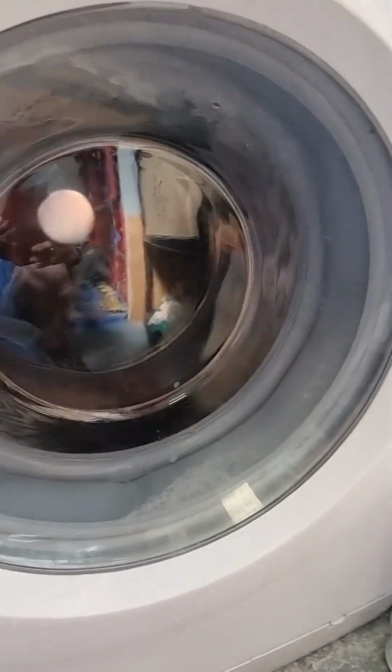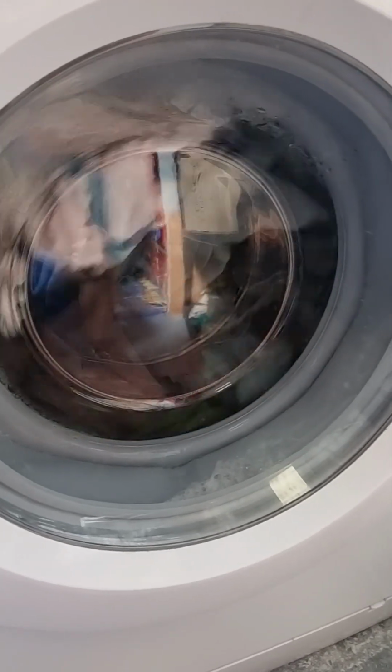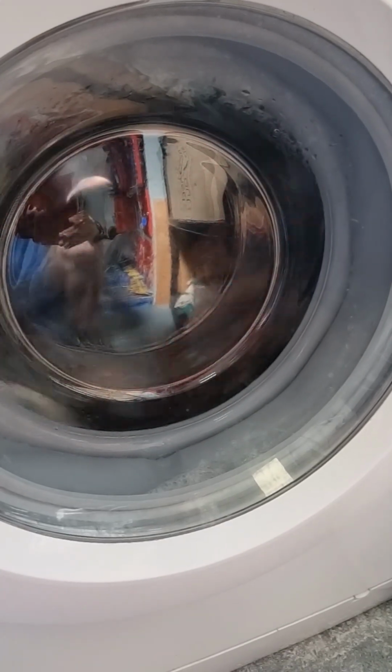Now this bit is like when the washing machine is going to do something similar to the Hotpoint WMA series washing machines, where it just comes down for its spin and then it cranks back up to the high spin speed again. The thing is, it's distributing for that. Oh, it's definitely unbalanced. That's going to have consequences.